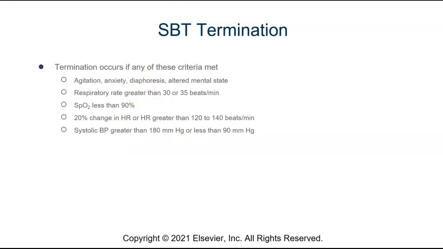So even if I get 5 minutes into it and any of these things happen, and my order says to do this for 30 minutes, I'm only doing it for 25 minutes if I see any of these things happen. Okay, I would commit these to memory. These are important factors for you to identify quickly, and this is going to be an excellent way of giving you an MBRC question, right? Making sure that you can identify that the patient's not tolerating the weaning trial.